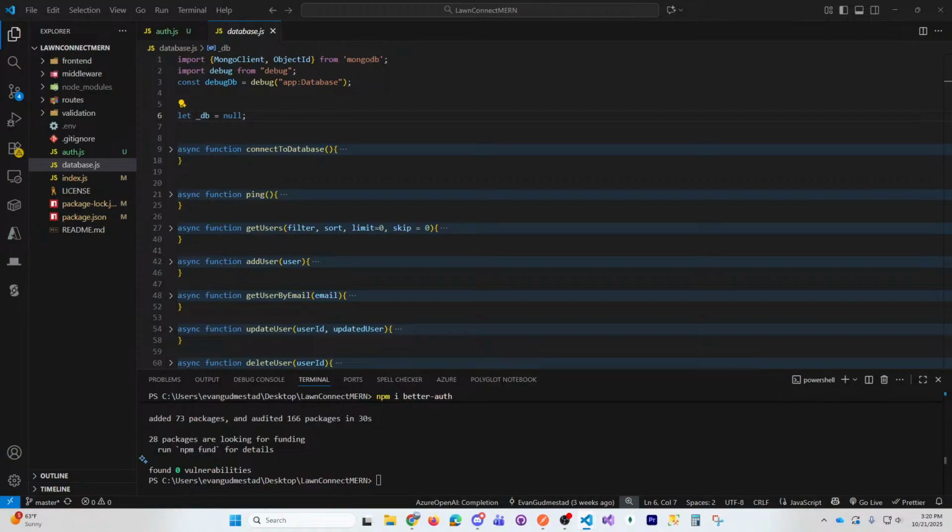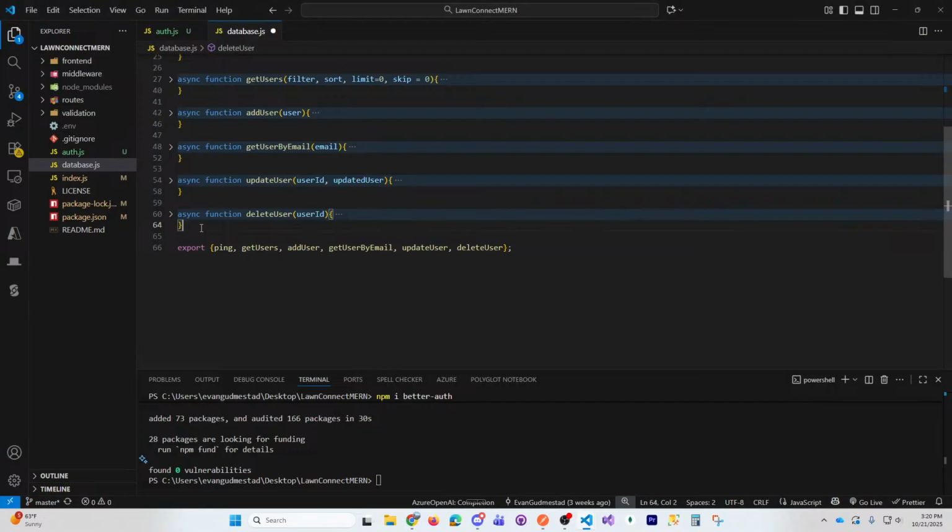I added a new variable called _client, and I needed to make these two variables accessible. So I made an accessor method to access _db and _client. And so there are two new methods in this file to access those variables.